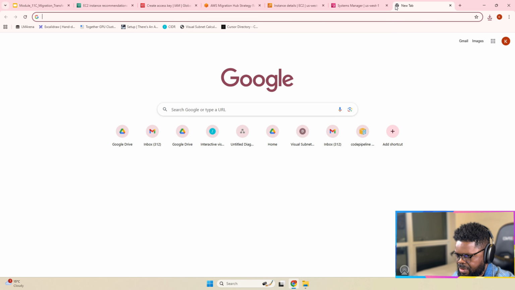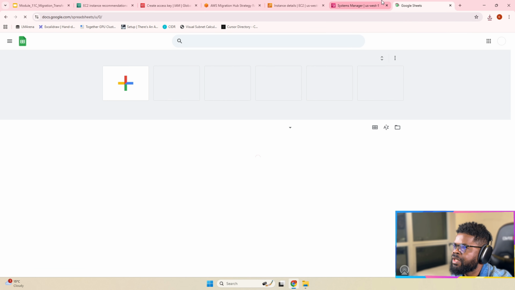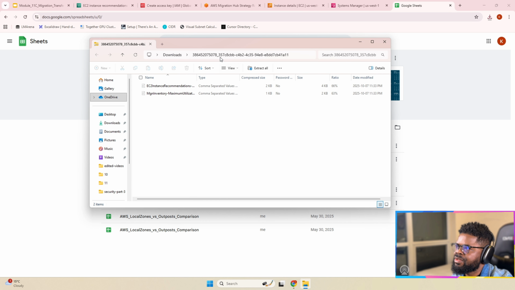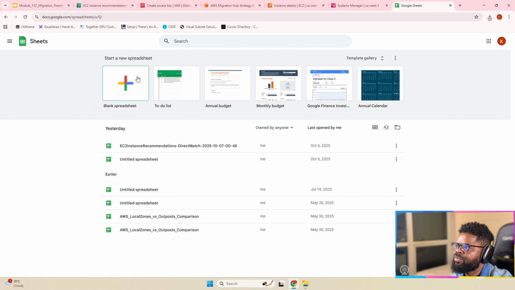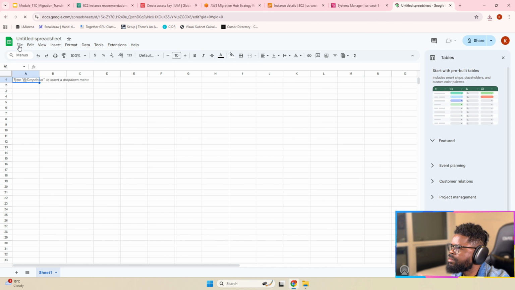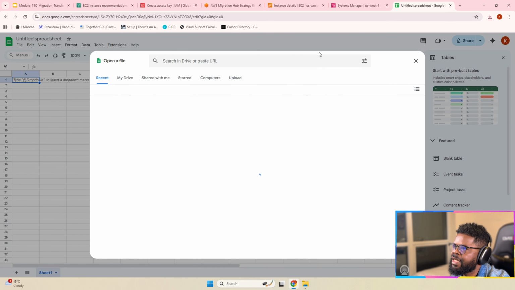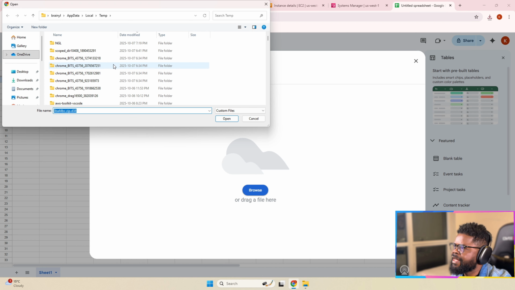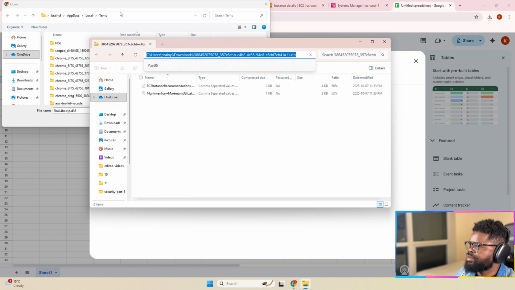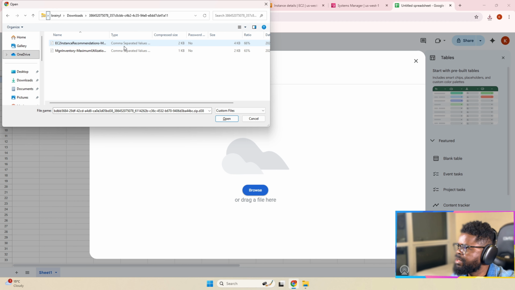So what I'm just going to do is go to sheets.google.com, and then I'm going to try to open, I'm just trying to be sure which file this is. So it's here. Let me see if I can open it in this. So blank, and then I'm going to go to file, open, and see if I can find that. So upload from my computer and see if I can find that file. So what is it called? Let me see. It's under downloads. Let me see if I can just paste this into this URL, right? So do this, right? Yeah, so it's here.